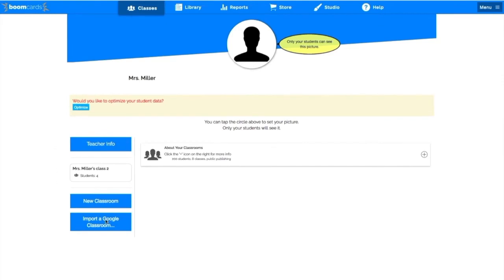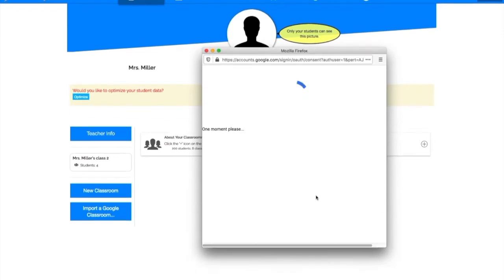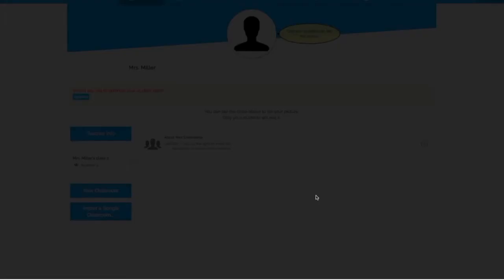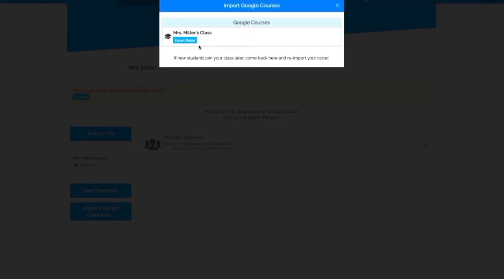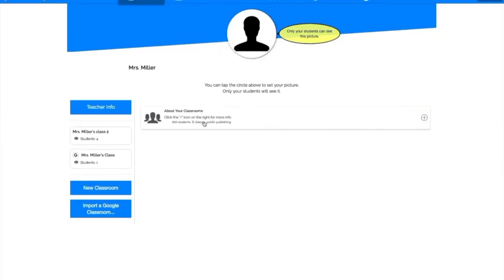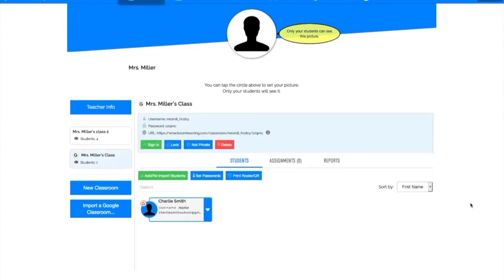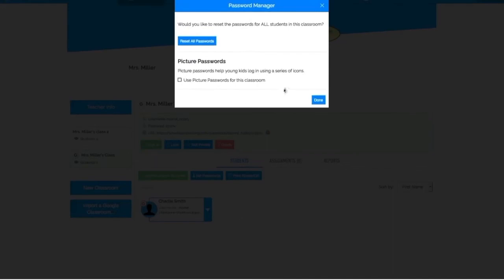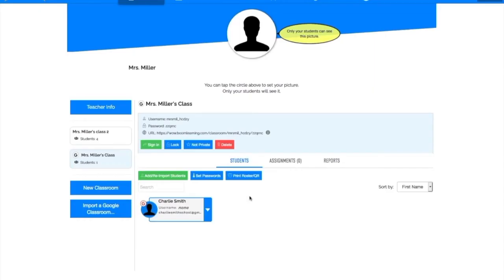All right, the simplest thing if you're going to use Google Classroom is to click this button here, Import a Google Classroom. It's going to give you a pop-up where you choose your Google login. Then it's going to give you an additional pop-up that says Import Roster of the class you want. Click it. It appears over on the left. Click there to see everybody should be in. From there you can change your students' login name, assign directly from here, set their passwords, use that picture password if you want, etc. But when they log in now through Google Classroom and see your links with your assignments, they can also use their Google login, and that will still capture all that wonderful data.